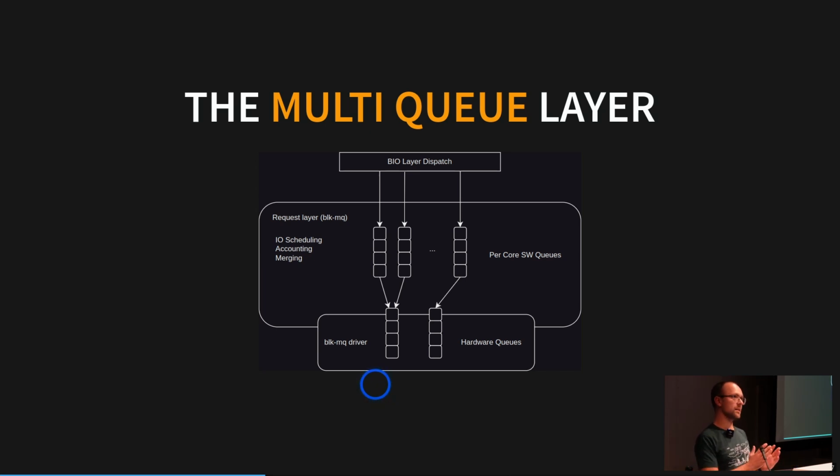That's why I have an M to N relationship here. We might have to move multiple CPU queues into fewer hardware queues. Depending on what kind of drive you have, if it's an enterprise-grade drive for a super many-core computer, it'll probably have many hardware queues. For your laptop, maybe it has 4 or 16 or something.